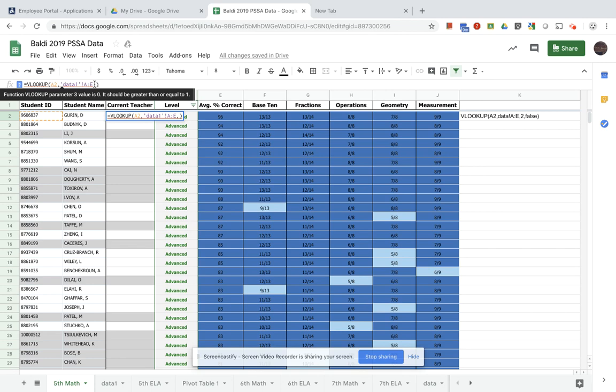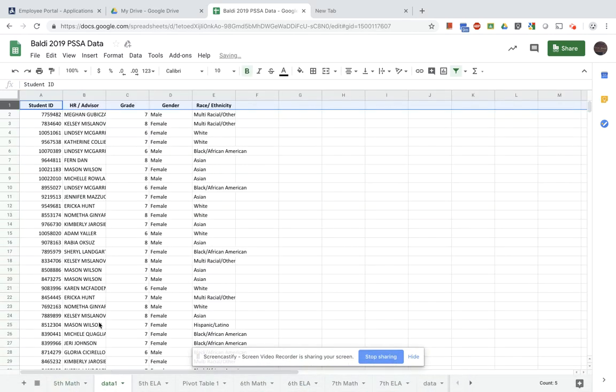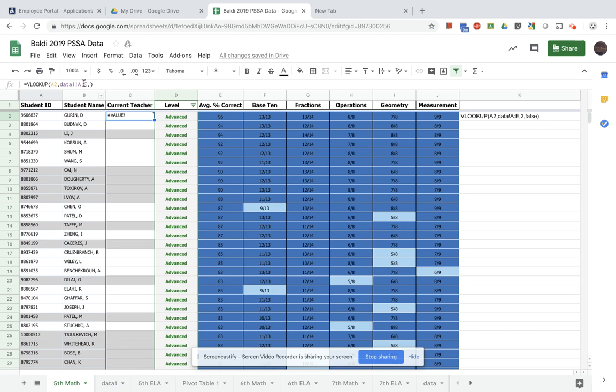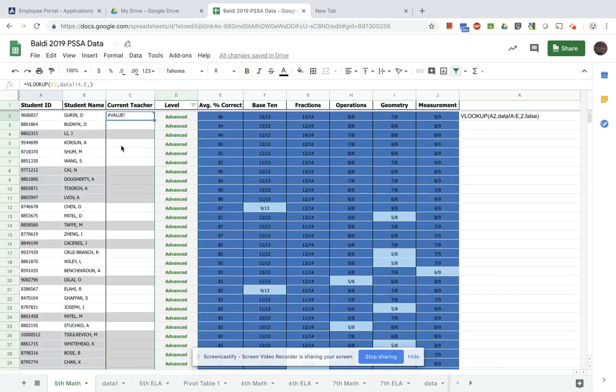Now it's trying to look up this ID number in this data sheet right here, data 1. The next thing I'm going to type in is what column from A through E I want it to produce in here. The column that I want is the current teacher, which is 2, because A is 1, B is 2. So 2 is the column.